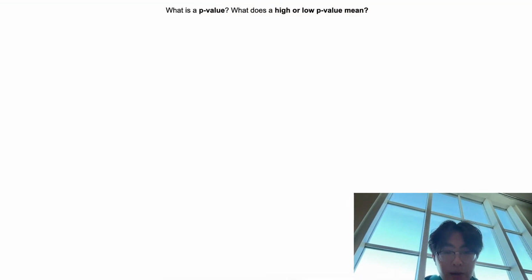Okay. So I think it makes a little bit more sense when statisticians talk about hypothesis testing, they talk about failing to reject the null or rejecting the null hypothesis. And I feel like when we have a higher p-value, that means that we're failing to reject the null hypothesis, meaning that there's a good chance that our null hypothesis is true, but we're not 100% sure.